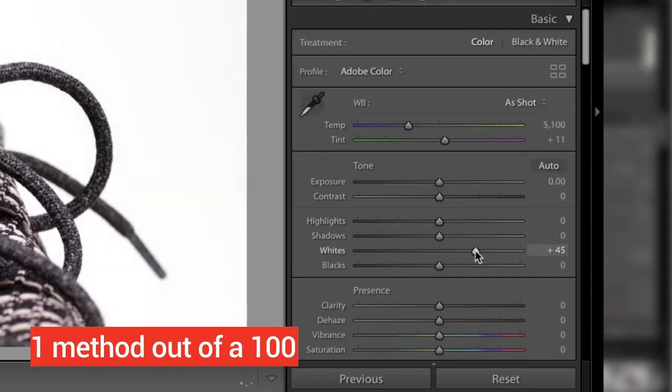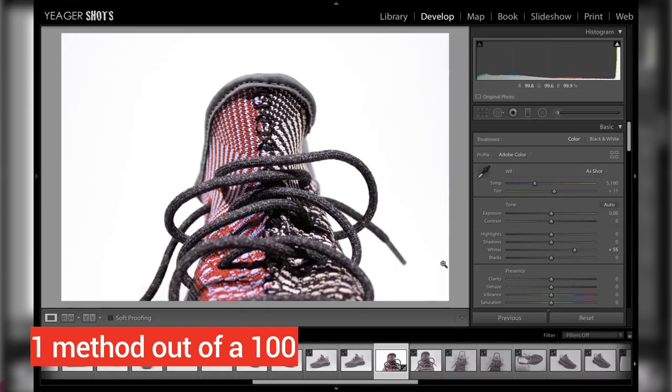That clean, plain white background look can be as easy as adjusting a slider in an app like Lightroom or Photoshop. But as always in Photoshop, there are several ways to do everything. I'm talking the menu bar, keyboard shortcuts, and in my case today, I'm gonna be using the Wacom tablet.